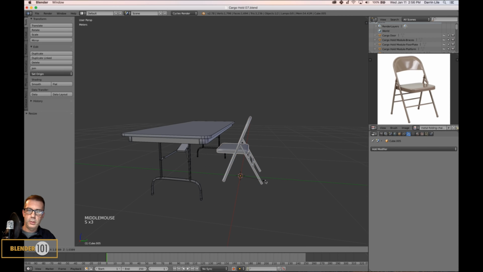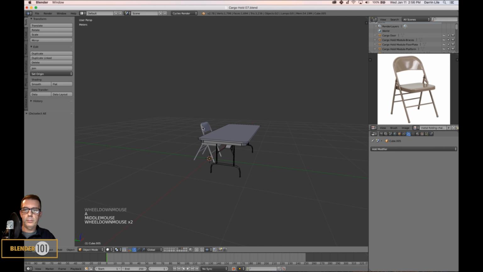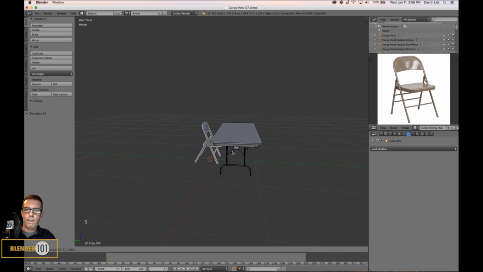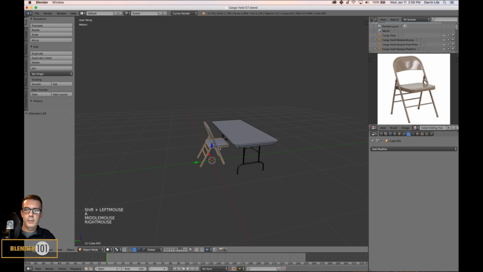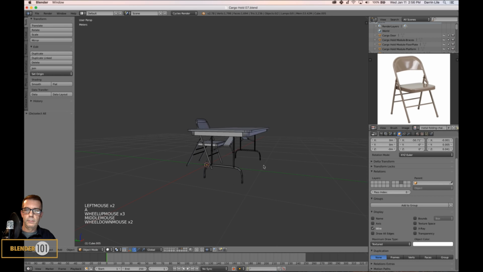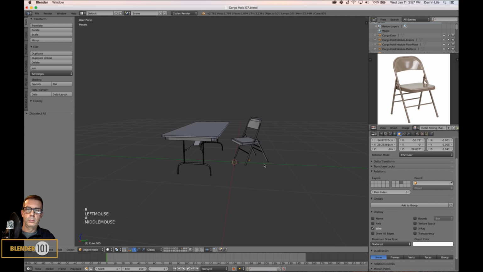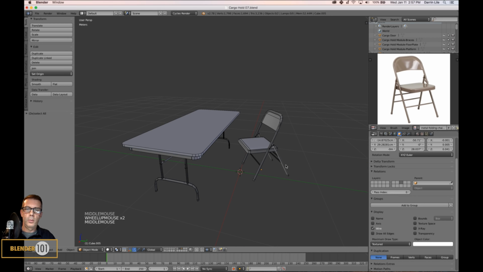A little bit small, something like that. Let's try that. Something like that. What do you think?